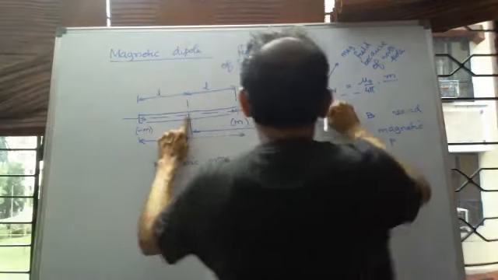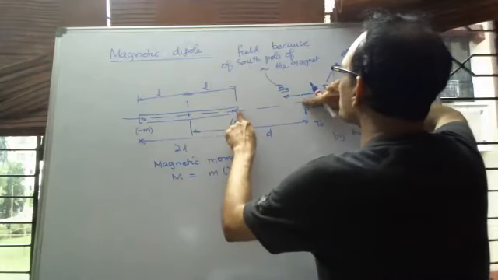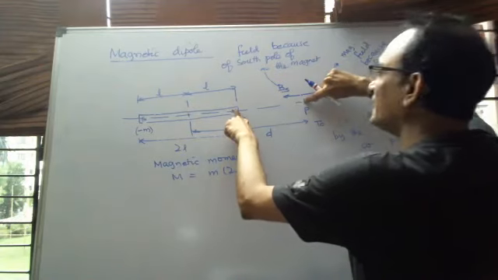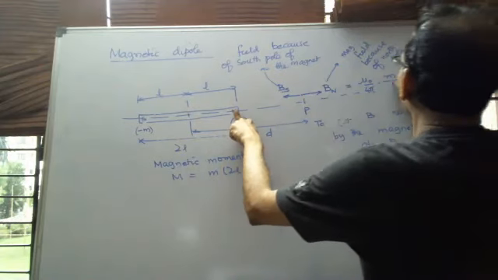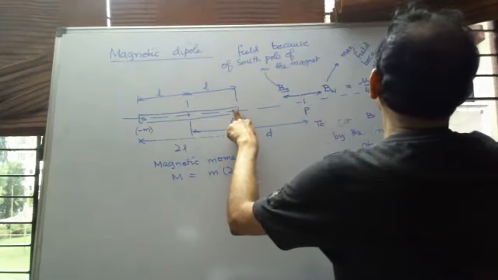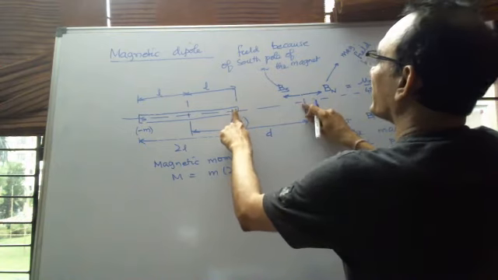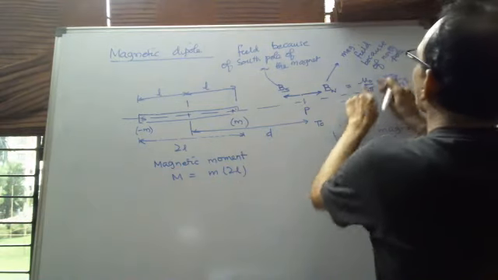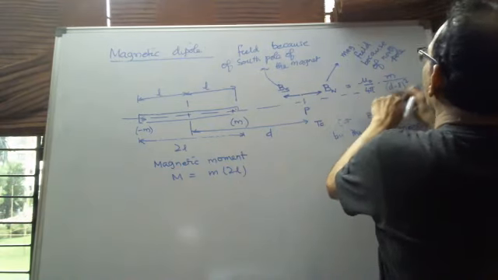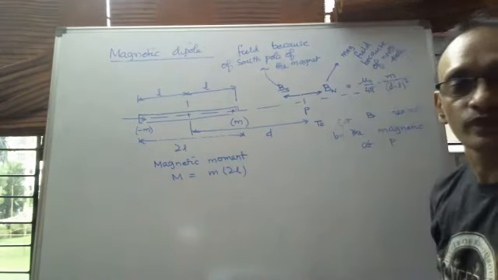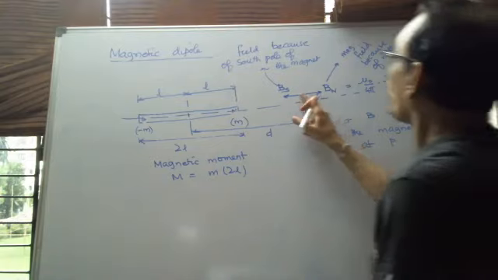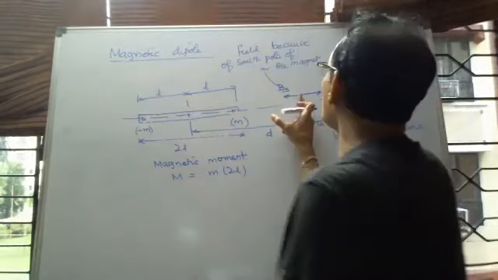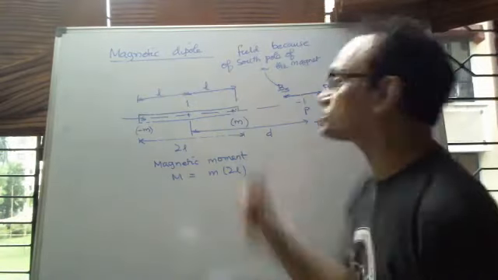Right. So how much is the distance from this north pole to this point? D minus L. So K Q by D minus L whole square is the magnetic field produced by this north pole at this point, and it will be in this direction. Instead of Q, M by D minus L whole square. Yes or no? Because of the south pole, the magnetic field is in this direction, because if I keep a north pole here, it will get attracted to the south pole.